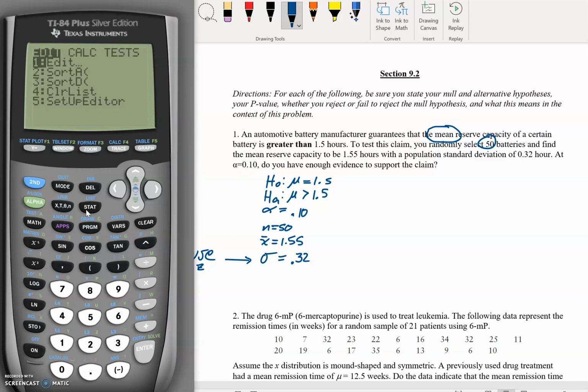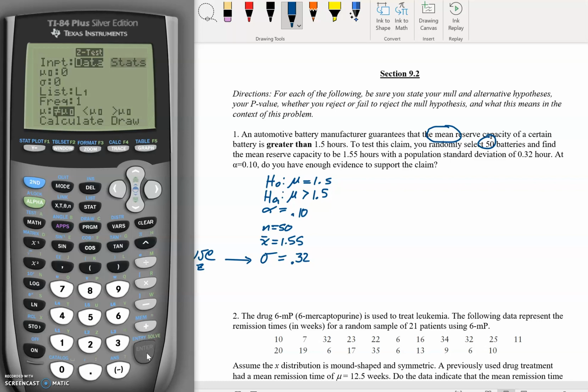But we also know we can go to stat, go over to tests, and run a Z test. I know I want to run a Z test and not the other options because, first of all, the other ones down here are intervals. These other things we haven't really talked about. Two samples or one prop, we're going to do that in 9.3. But yes, we're running a Z test, so let's hit enter there. Do we have data or stats? Data would be if we had stuff in a list. We do not, so we actually have the stats.